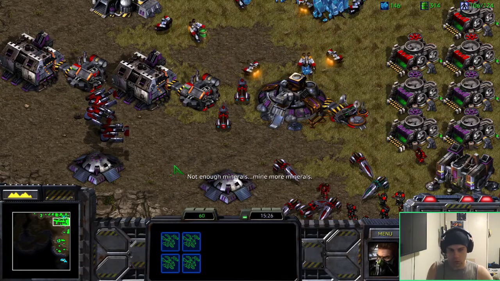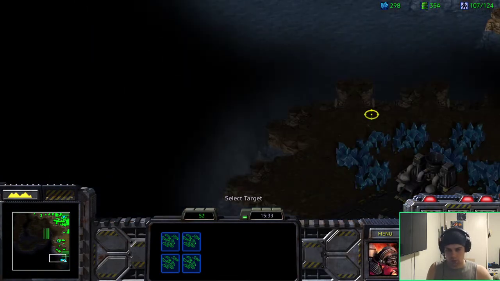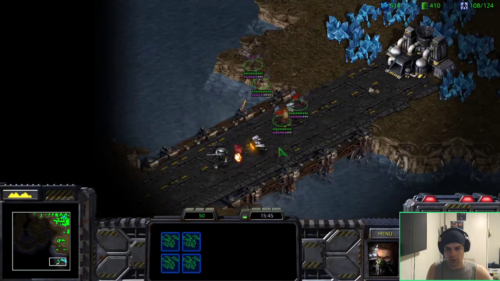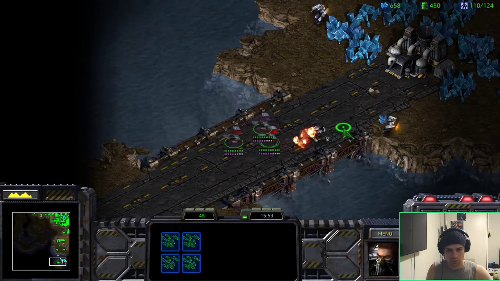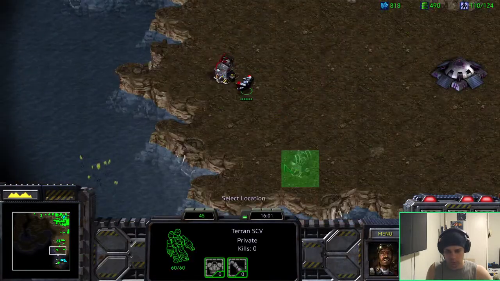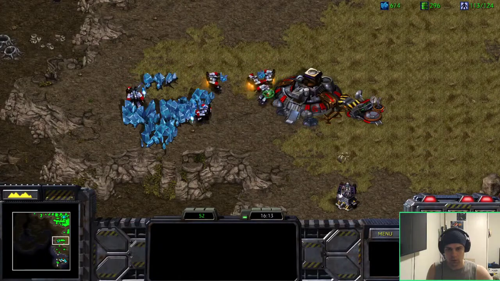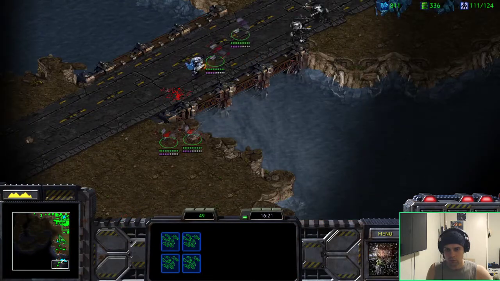Okay, let's make this a hotkey. Let's make this one. I forgot about that. Hotkeys. Hotkey life. Yeah, it's just annihilate. They don't have any scans, do they? Just annihilating. They don't have any scans or something. How dare you? Well, they must have killed that wraith.